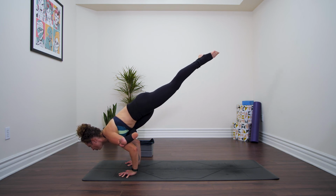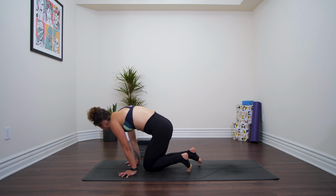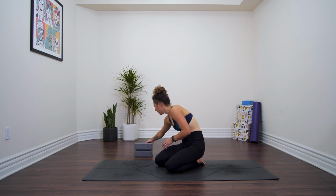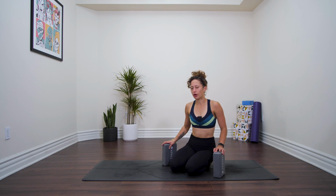Keep that back leg super active, super strong. And release. So while you guys are resting your wrists or circling them out, I'm gonna show you the assisted setup for Eka Pada Galavasana to tripod headstand.